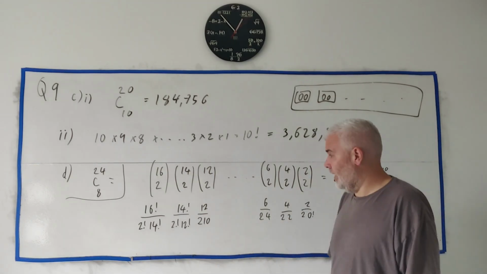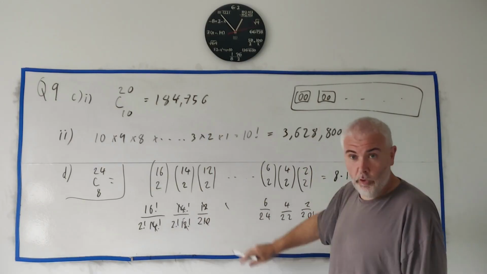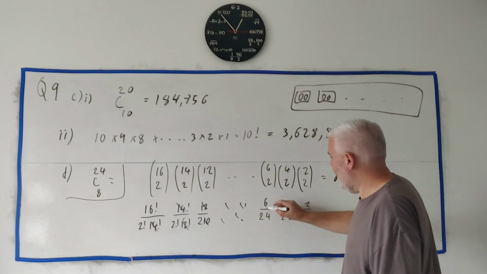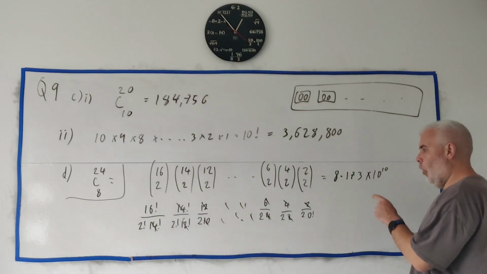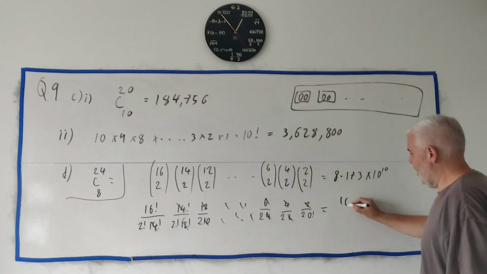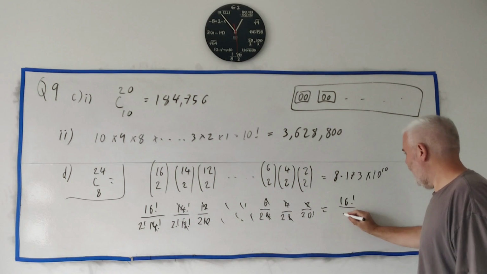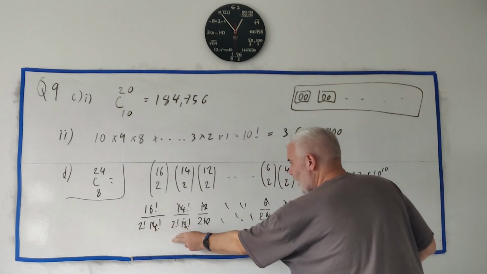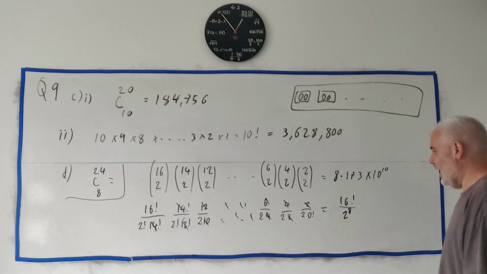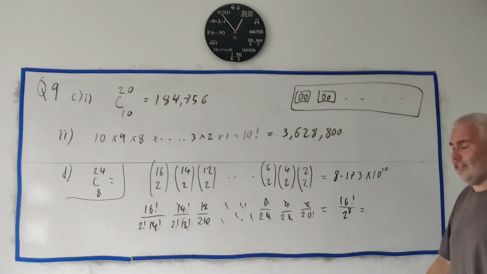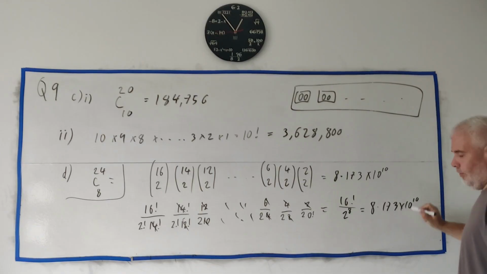Multiply all these together. You can actually cancel: 14 cancels 14. 12 cancels 12. This 10 would cancel with an unwritten 10 here, and so on all the way down. This 6 would cancel with an unwritten one there. This 4 with this 4. This 2 with this 2. All we're left with on the top row is 16 factorial, and all we have in the bottom row is 2 factorial, which is just 2, and there are how many of them? There's 8 of them. Be careful adding them up though. I have to double check that one. And you put all that into a calculator, you should get the same number up here: 8.173 times 10 to the power of 10.